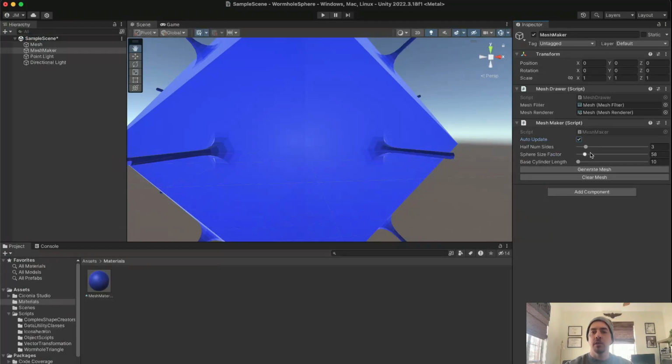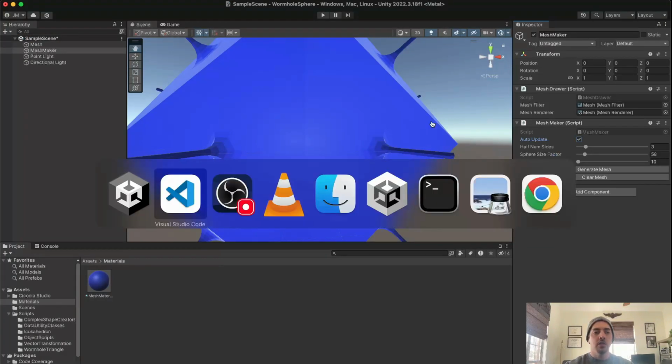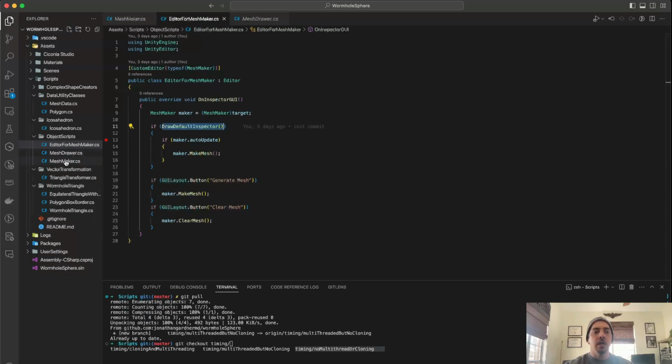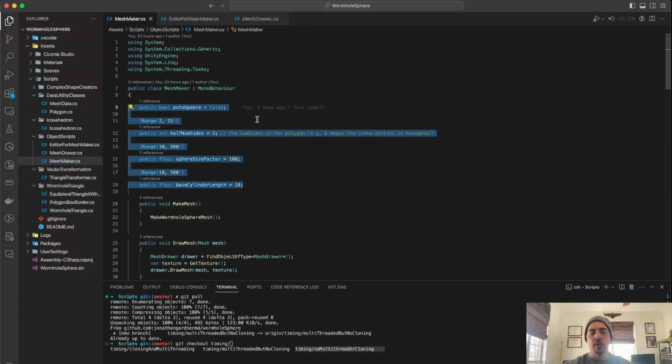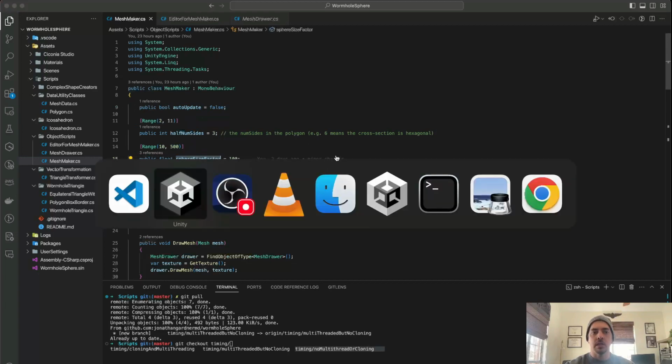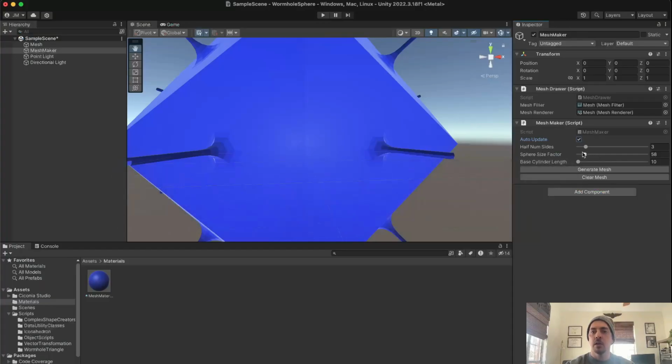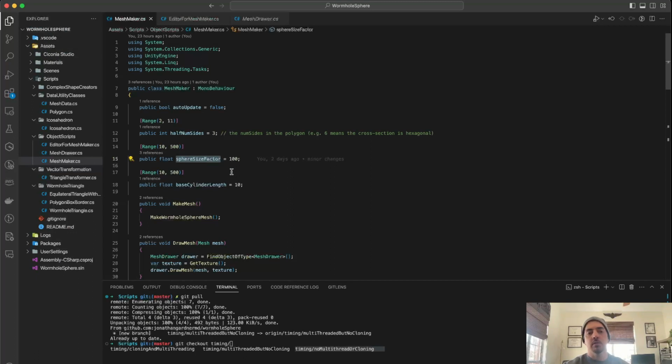And this part just draws the default editor. So it puts all of these parameters here where you can change them right there in the editor, and it gets those parameters from whatever variables are defined in here. So, here's the auto update, and then you change the size of the sphere that's right here, and you can control the ranges and stuff. So I just wanted to point that out just in case you wanted to play with that.